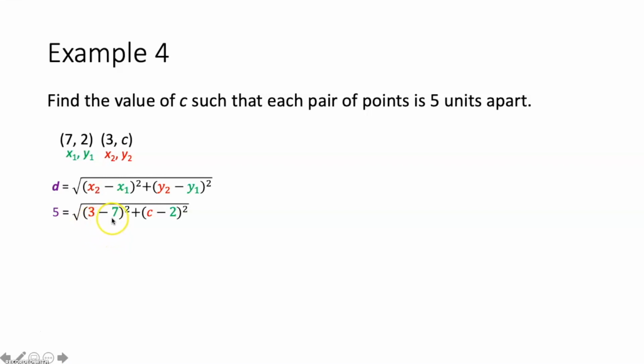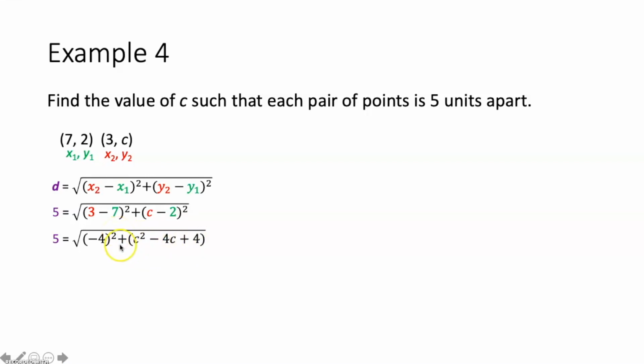Again, we start with our parentheses in here. 3 minus 7 is going to give you negative 4. Over here, c minus 2. I can't subtract these 2 things. So what I do instead is I take this quantity and I square it. What's c minus 2, the quantity squared? That's the same thing as the quantity c minus 2 times the quantity c minus 2. So I actually have to FOIL c minus 2 times c minus 2, and when I do, I end up getting c squared minus 4c plus 4.